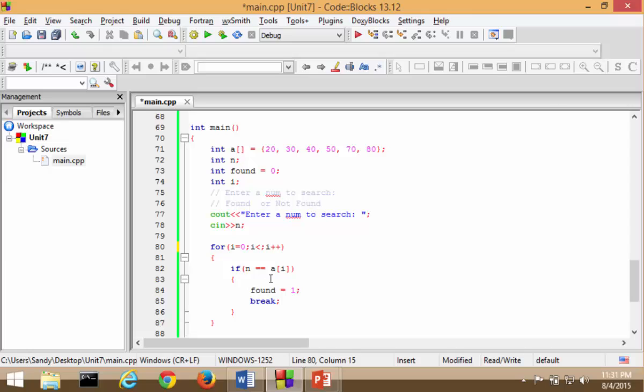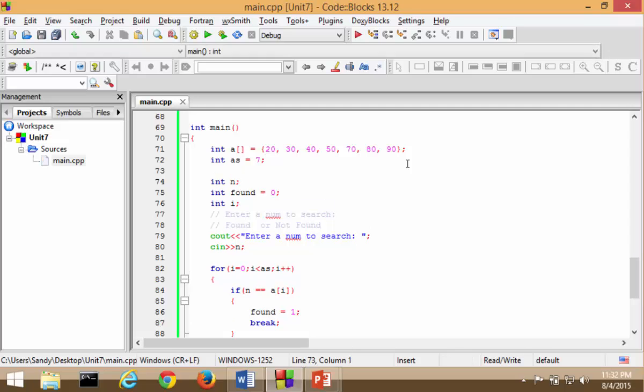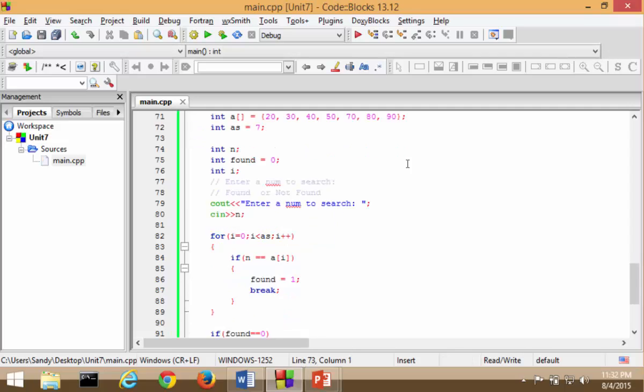So we correct it here. Array size is 6, so it should be 6. Now if we change our program to add one more value, 90, and if we forget to change here, now the array has 7 elements, again for 90 it will be not found. So whenever we change that, we have to make the change here. That's the reason I was saying we will use array size as a variable, so that it is together here. Whenever we are adding an element here, we are updating the size also. So both the changes are to be done in these two lines. Clear?